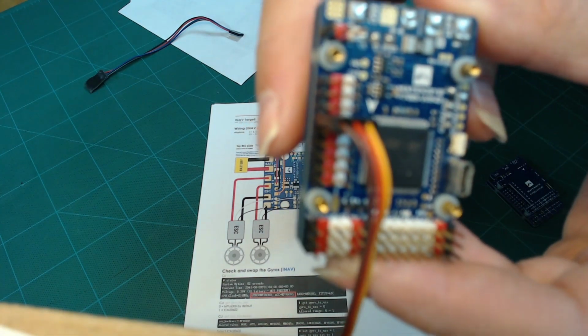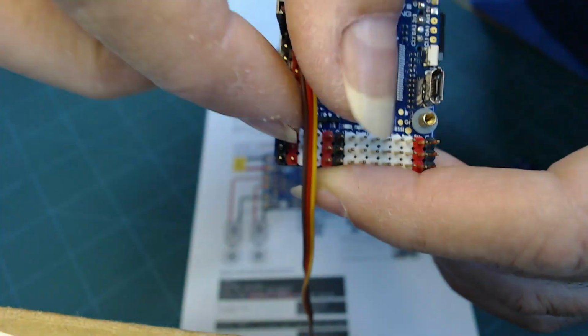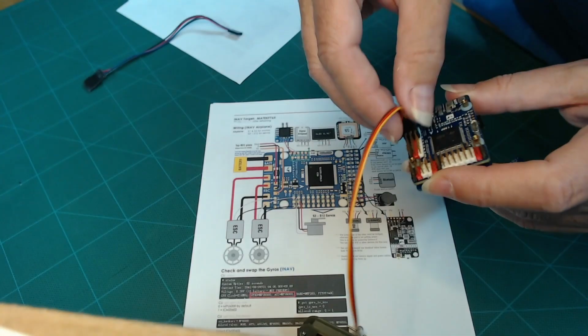And I apologize for the camera. But anyway, I think you get the idea. You can plug it in.